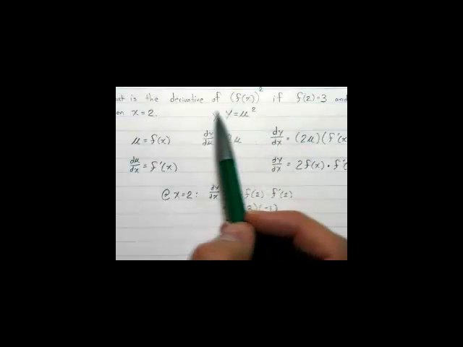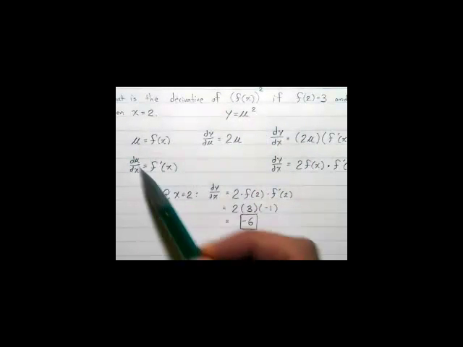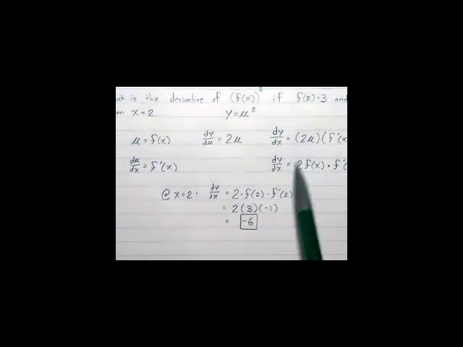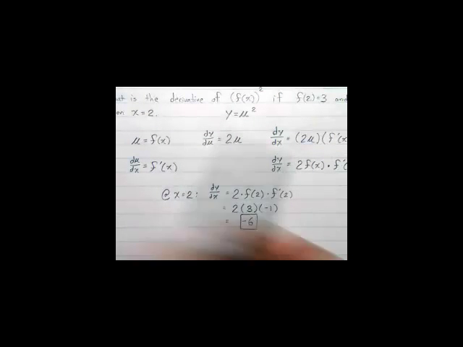Okay, so still doing chain rule stuff here. Still follow that same kind of pattern like we did before, but you're just going to have f of x and f prime of x floating around in your answer when you do it that way. Okay. All right, that's all I got.